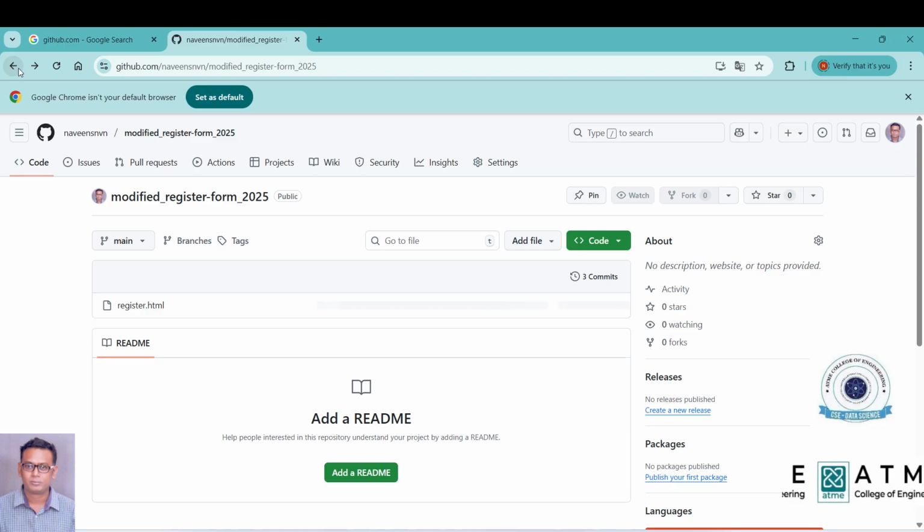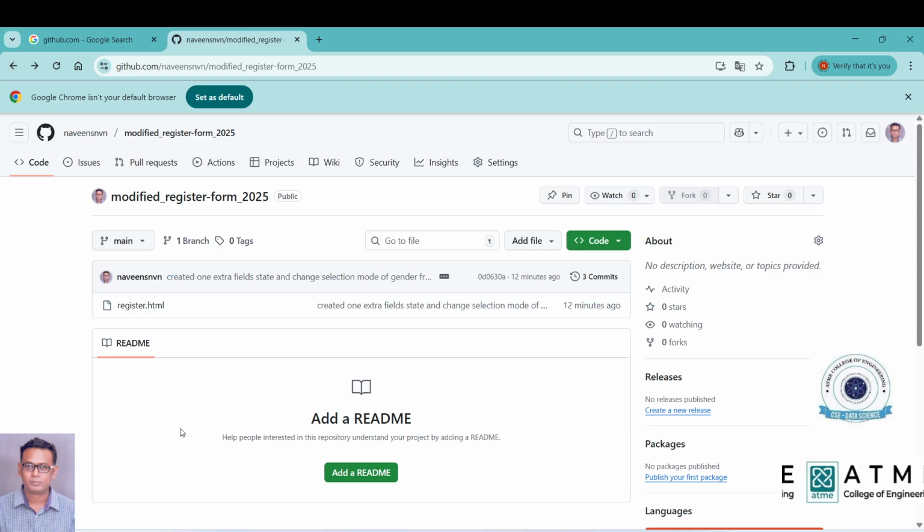So this is how branches work. Basically, anything you want to modify in the original file, you cannot do it in the main branch. You have to create a new branch. The contents of the main branch will be copied to the newly created branch. There you can modify whatever modifications you have to do. You will check it and make sure everything is correct. Then you have to verify it with the team leader. Once he says it's okay, you can merge it into the main branch, and from the main branch you have to push it to remote.